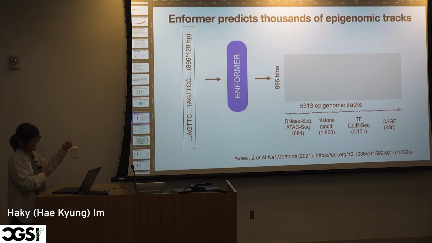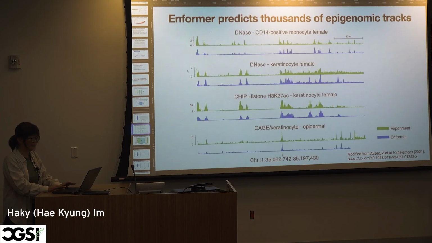So you plug in, let's say, a 120,000 base pair sequence, you put it through this model, and it gives you predicted epigenetic tracks. And what does it look like? These are a few of the tracks, right? The track will be the whole genome, if you run it by chunks. You can run it for the whole genome, but you will have to do it by these chunks because you cannot get more than 120,000 base pairs out of this model.